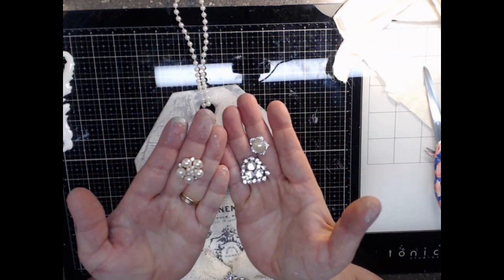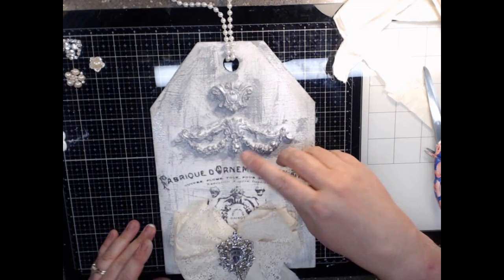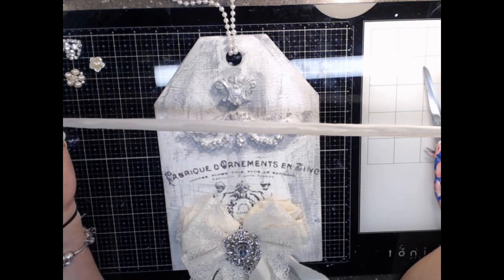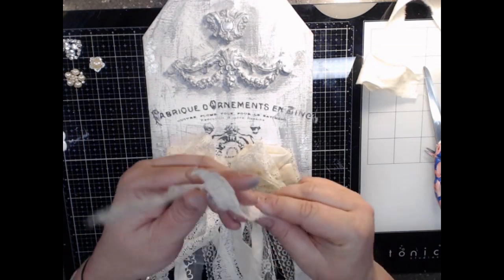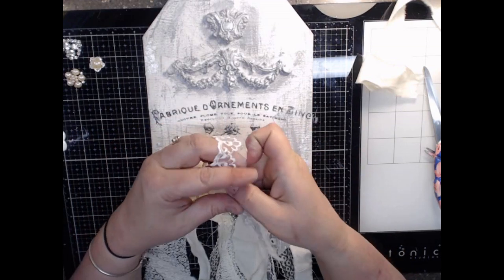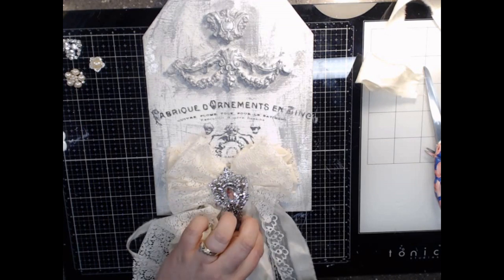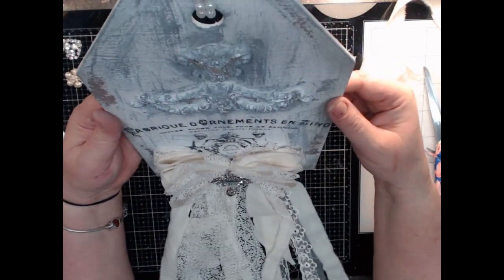But here are some beautiful pieces of bling from Bella Vista Marketplace. Gorgeous product. These are the Prima Molds and the Prima Rub-Ons. All of these trends, except the cotton fabric, which is very basic, you can get by the yard. And from Joann's, this is from my personal stash, but there are beautiful lace trims that you can use. What I like about this particular trim is that you get it in a two-piece section like this, and it's already cut. And then, like I said, just regular pearl strands. And there you go. This tag is so amazing.